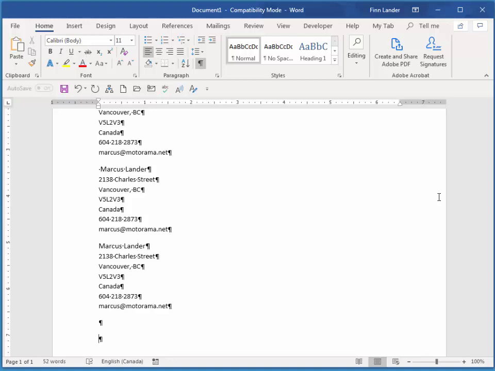So for example, if you have pages of boilerplate copy that you need to add to every single document, for example, if you work in a legal department or something like that, and you have to add a disclaimer, you can get your disclaimer, select it, and then type in a series of keystrokes so that you'll have that in the document. I'll just quickly show you a couple of other things about autocorrect as well.